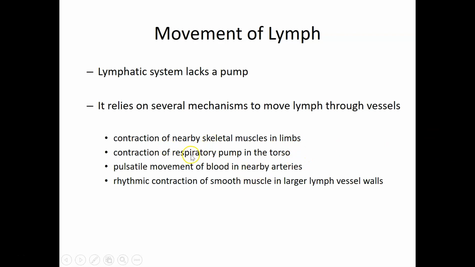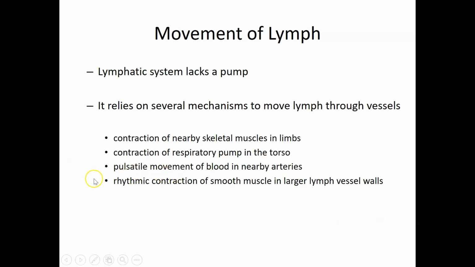Also the respiratory pump. If you remember when we talked about blood vessels, the respiratory pump involves the changing pressures in the abdomen and thorax. When you inhale and exhale, you depress your diaphragm or you allow it to relax and form kind of a dome shape. That's going to generate the respiratory pump, which is also pushing lymph forward through the lymphatic vessels.